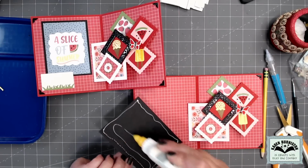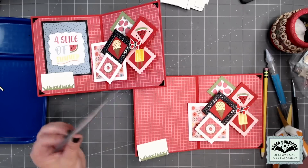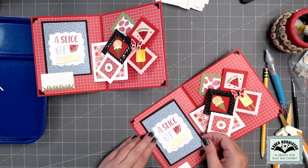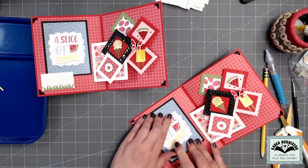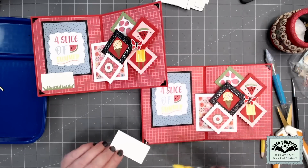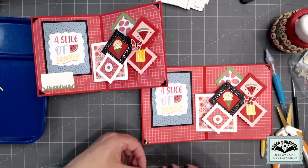It's really actually kind of funny when we do the Zoom classes and stuff. Sometimes the students will ask like, well, how, what's the measurement on, like, how far down is it? And sometimes it's where it landed, y'all. Like I didn't spend that much time thinking about it when I designed it. I was just like, okay, this looks good. So that one's going to go there, and then this one's going to overlap it a little bit like this.